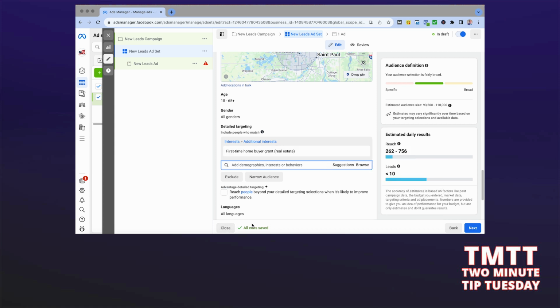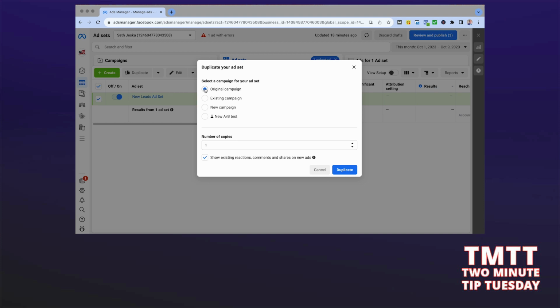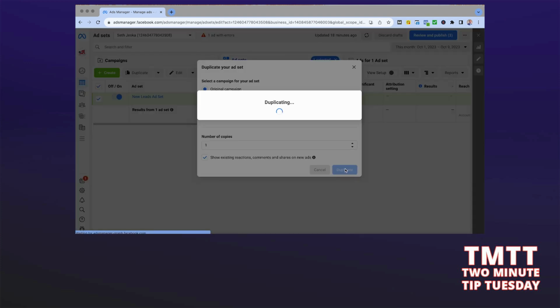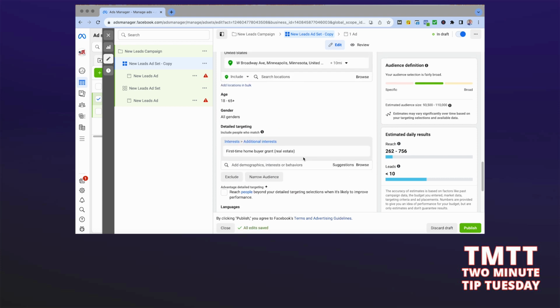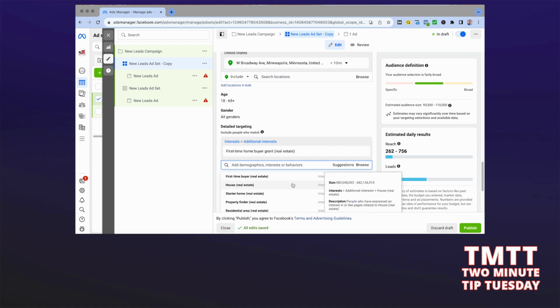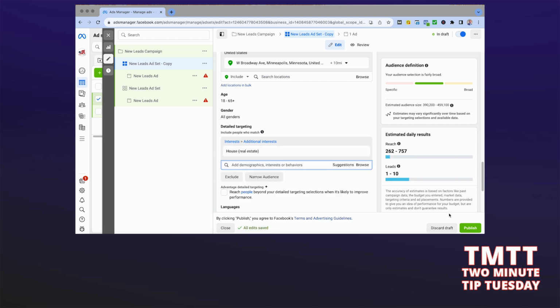Now, once you see how this is performing, you'll just want to go back to the ad set section of your campaign, click on duplicate, make sure that original campaign is toggled on and click duplicate. And now we're going to test a different interest to see if it performs better, or not at all. So I'll just click on suggestions, select a different interest, X this out, and publish the campaign, see how it performs, and I'll go through that process until I test out every single interest that is relevant to the audience that I want to target.